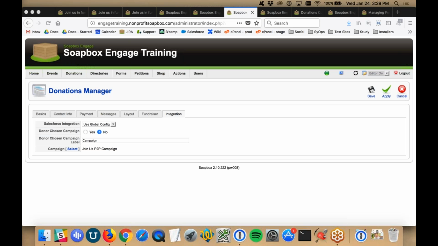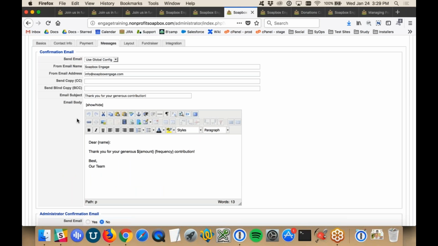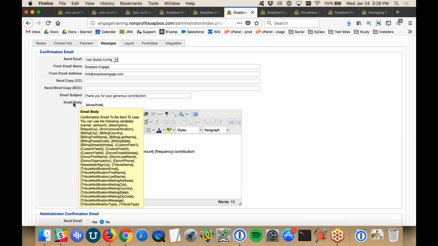And I see a couple of questions that are coming in. Pardon me as I try and multitask here. There's a question about how to access the merge codes. Those merge fields that we have here are hinted at by just mousing over the text here for, in this case, the email body. The easiest way to get a full list of these is by going to supports.picnet.net. And we've got an article there for merge fields for donations that show you the whole list of them.